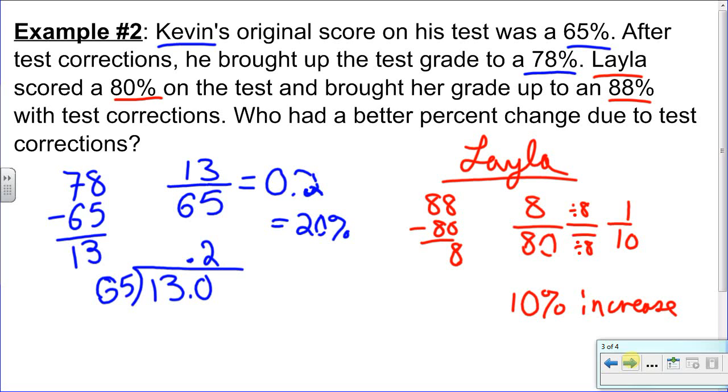It's obvious to look at this and see that Layla scored the higher grade on her test and she has an 88% which is pretty solid. But if I'm actually looking at who made better use of my test corrections, Kevin had the better opportunity. He had more ground to make up, but he put in the time and the effort. He went back over his work and showed me that he could remaster some material. He got a 20% increase which is really impressive and makes me happy.